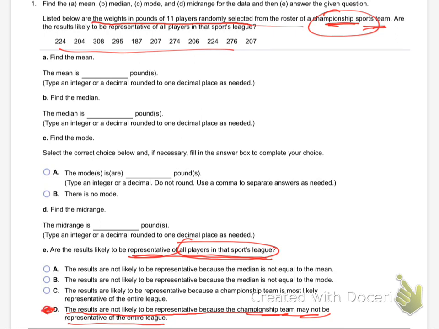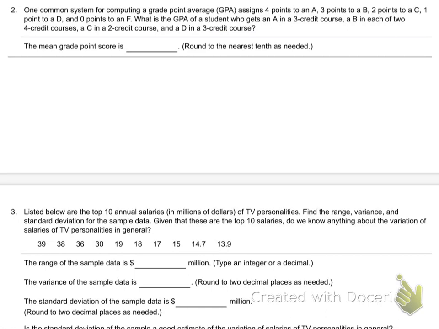It's the championship team. Okay, on this one we're calculating GPA. So here we go. They got an A in a 3-unit course. So we'll go grade and the points for that grade times the units. That's how we calculate GPA. So they got an A, which is worth 4 points in a 3-unit class, right? A 4, like a 4.0 is an A average. An A is worth 4 points, right? So the A is worth 4 points times 3 units is 12.